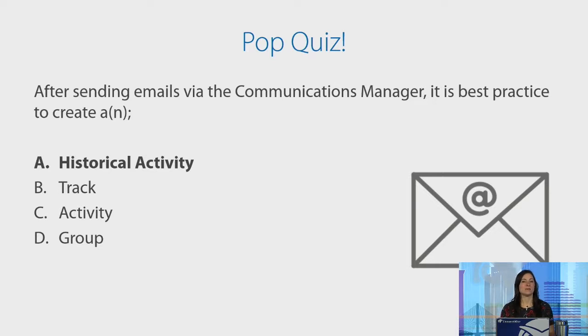Now, if an activity, we'd typically be speaking of a follow-up activity. So, for example, to give a call, to maybe check in, do a little bit of research, create an opportunity. Those can all be examples of activity records. It wouldn't necessarily be best practice. It would just depend on your goals for sending that email. What needs to happen next? Is there any further action needed?